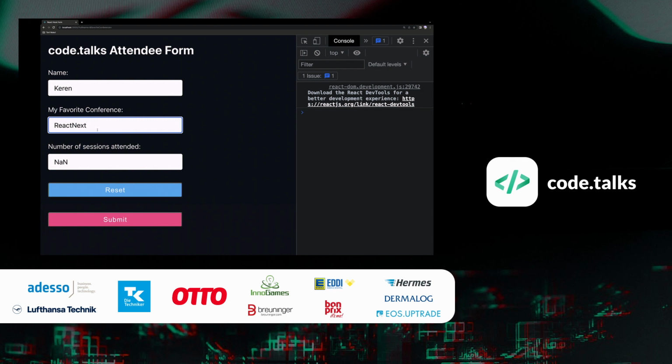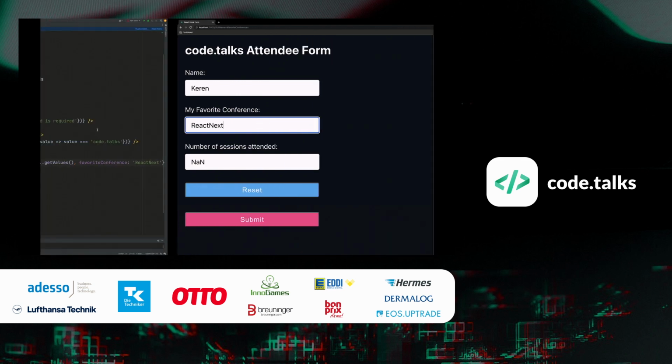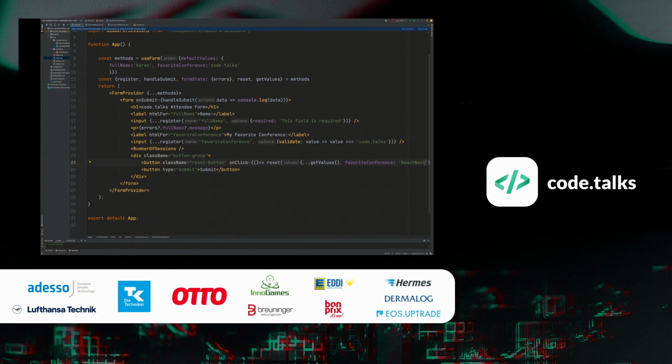So those are the basic things we need to use when we use React Hook Form. You saw it's very intuitive. I think in 15 or 20 minutes, I'm not sure how much time I've stolen from the Q&A, we saw how we can easily integrate our form with React Hook Form. And there are, of course, other methods we can use.